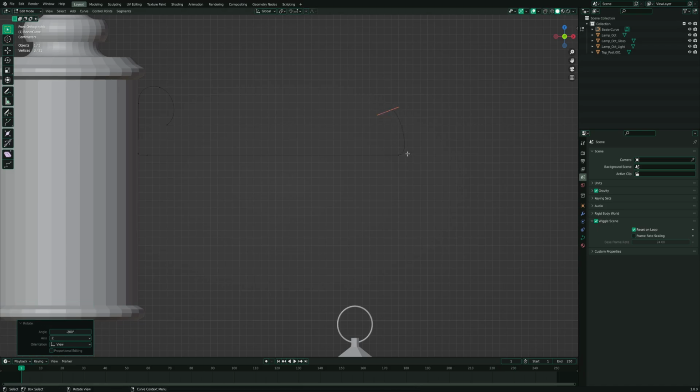So we'll actually rotate this out like this and just scale it out, and then we can bring in another handle with E to extrude, right, and scale this one in. So it looks like we're going to want to bring this back and scale it in, bring it back a little bit more.